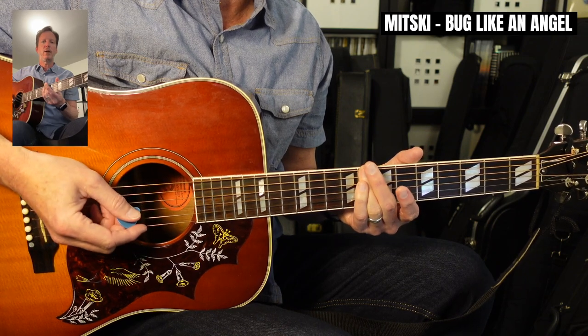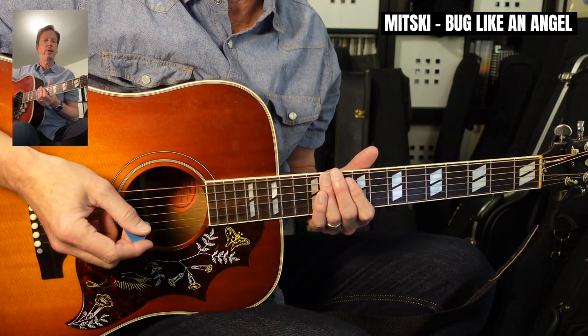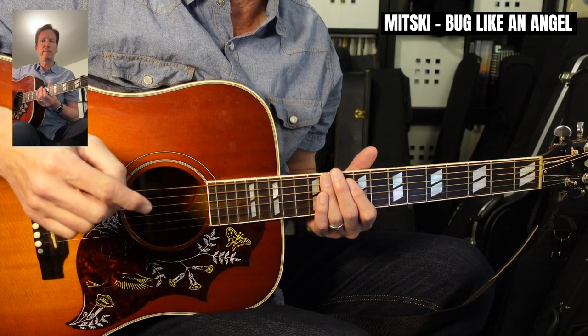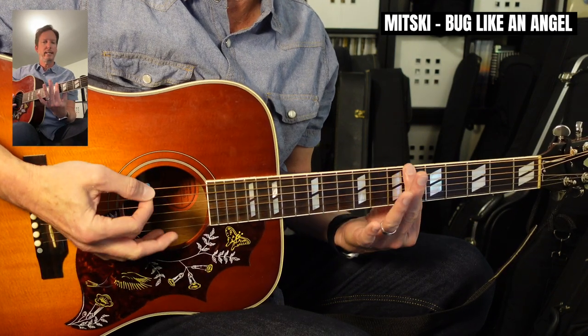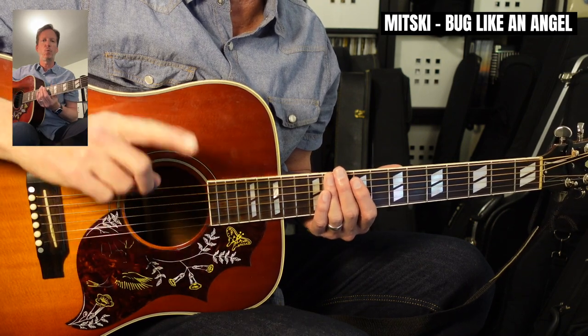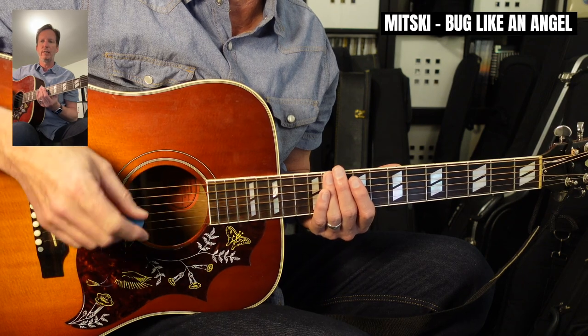So let me run through that all together so you can get a better idea. All right, so here we are from the start of the second verse. She's not gonna sing over this first bar, but instead is gonna start singing when I get down to the sixth fret. I'm just gonna play it one time through, so one of the four chord repetitions into the bridge.